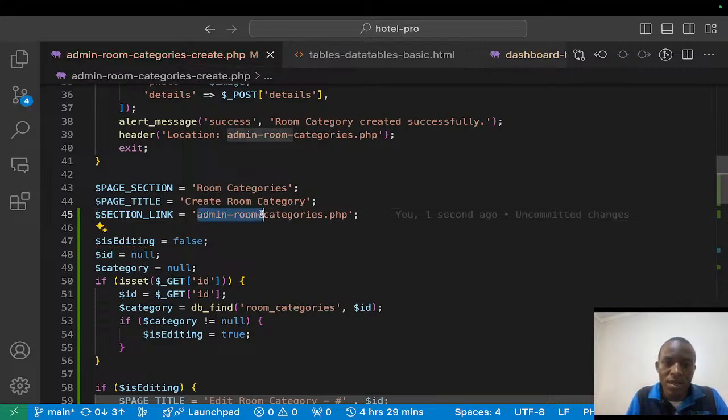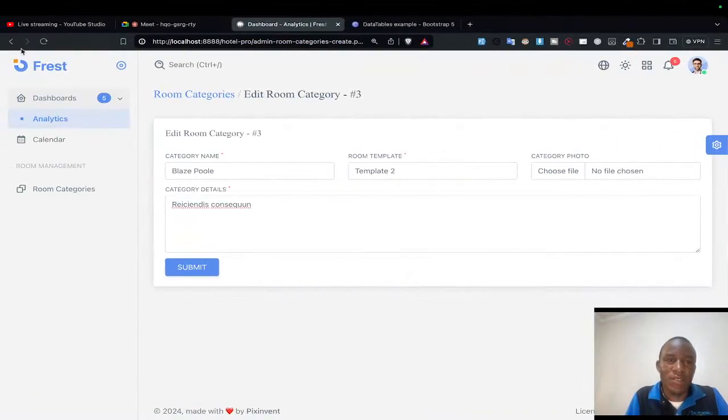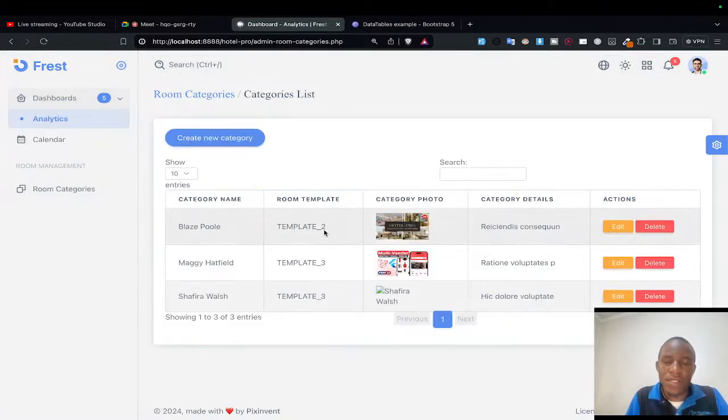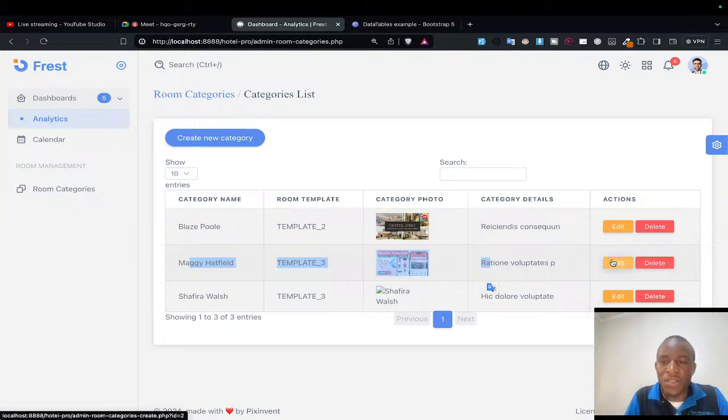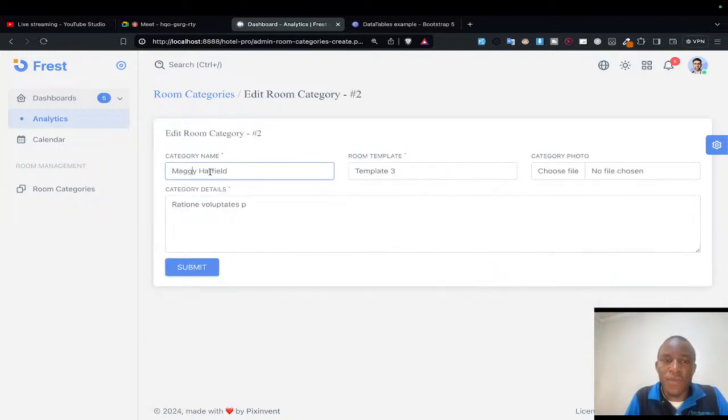Okay, admin room categories. That is the section link, whereby someone can click to go back. So if I refresh, if I click back here, you see it takes me back to the room categories. That is nice. So if I want to edit this, I just simply click on edit, and everything is fed there by default.